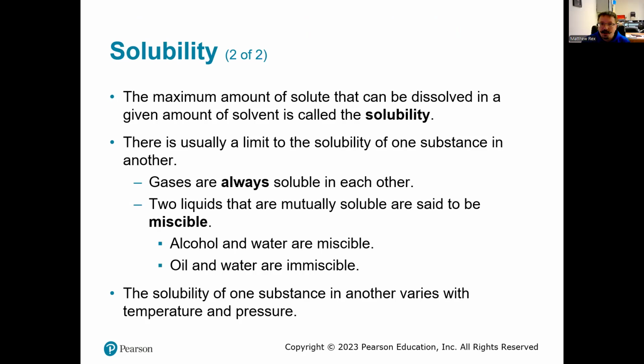As it says, gases are always soluble in each other, and liquids should be miscible if they're very similar in terms of their polarity and their intermolecular attractive forces. Alcohol and water, both polar, both have hydrogen bonding, so they would be miscible, or we could dissolve one in the other. Oil and water, one's nonpolar, the other's polar, so these are immiscible, or they will not dissolve in the other.